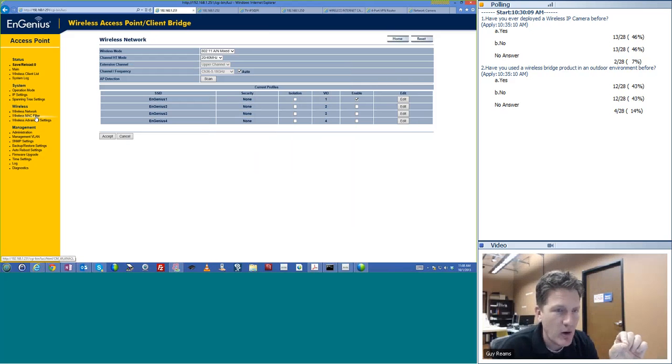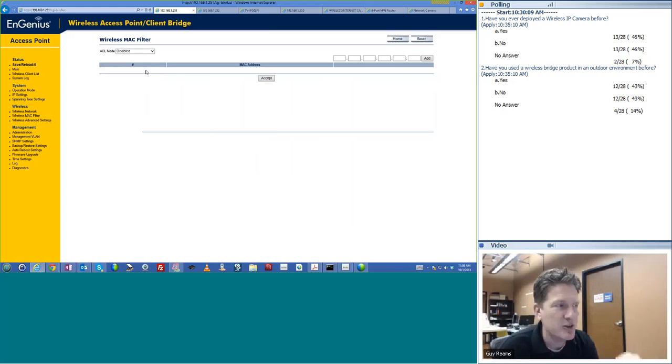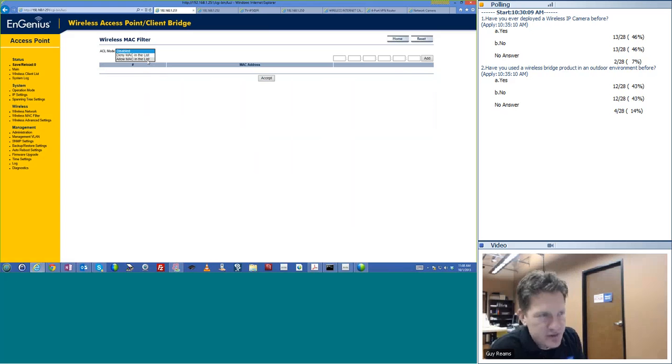Well, here you go. You can specify the MAC address of the wireless device, and you could only allow MACs that you know about to connect to this wireless network. You might as well use all the tools you have available, right? I mean, you don't want anybody else on your bridge because this is dedicated for security. So you can go ahead and simply type the MAC address in here.